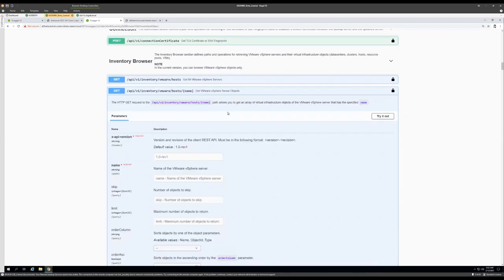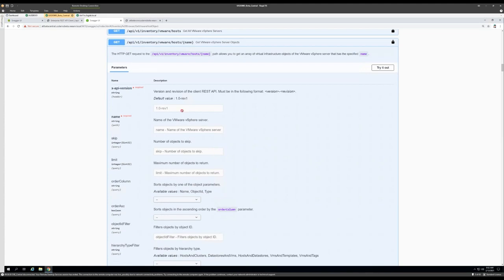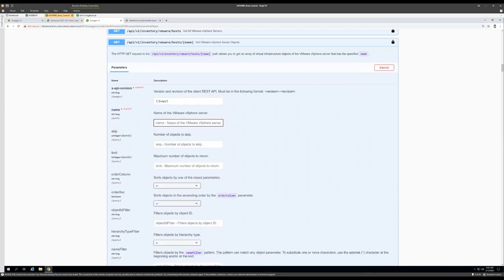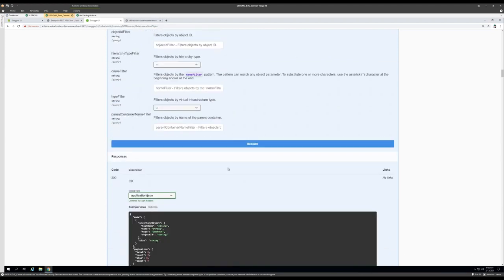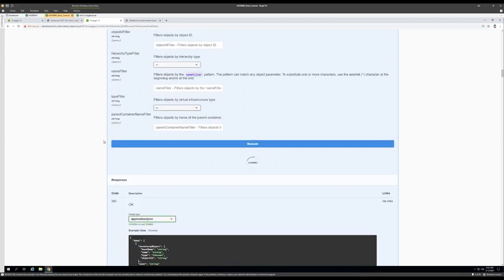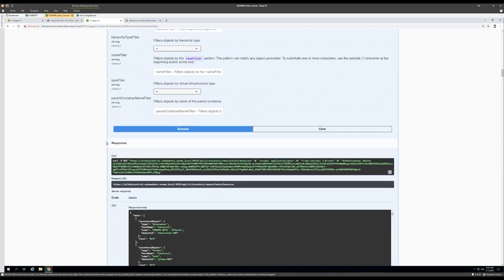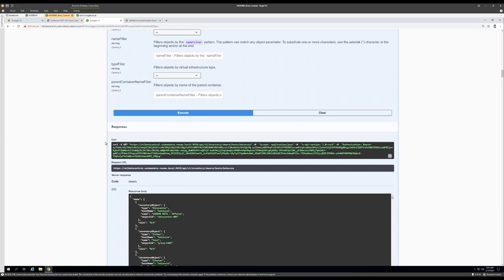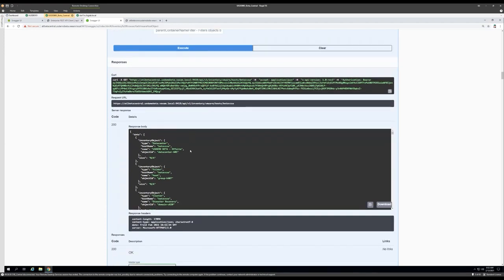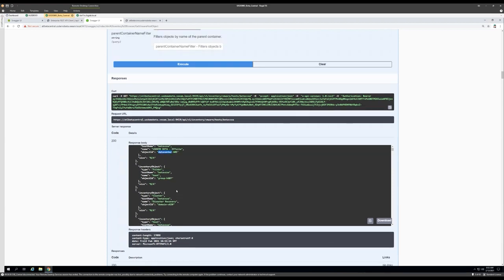So let's go get the server objects. And for this, we are required to feed it a name of the vCenter server. So we will put in beta VCSA, hit execute, and we will see what we get back. This is essentially the API reaching out to the broker service to query and give us back the results that we have inside of our inventory for what exists within this vCenter instance. So we've got our beta VCSA as the data center object. We've got a folder. We've got the cluster. We have the actual host that this thing is running on. We have virtual machine records, including size of the VMs, right?